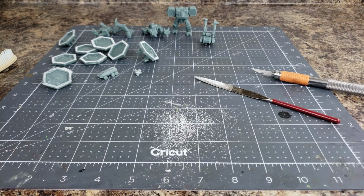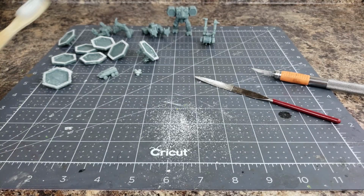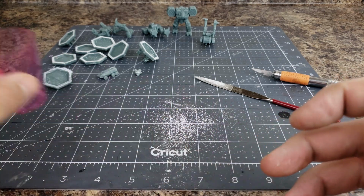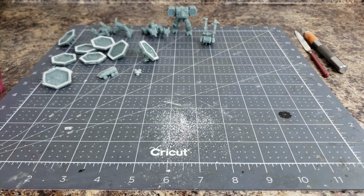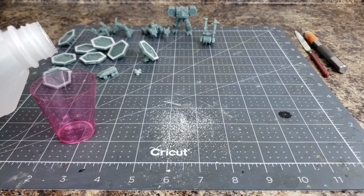Now, with that health warning out of the way, we're going to go ahead and start cleaning up these here models. I'm going to start by getting out a dedicated toothbrush just for this purpose and a little disposable shot glass, both of which are inexpensive products that I can pick up at my local dollar store. And with the receptacle and the tool prepared, I'm going to go ahead and pour out some 70% isopropyl rubbing alcohol into this cup.